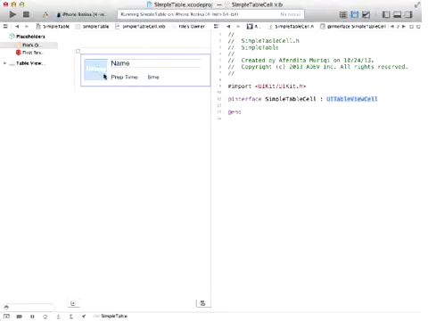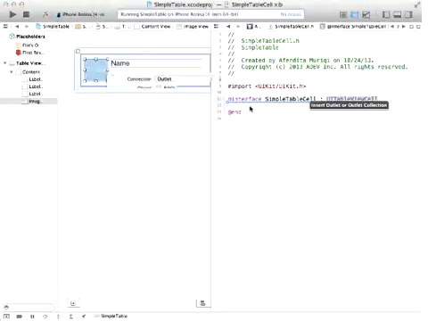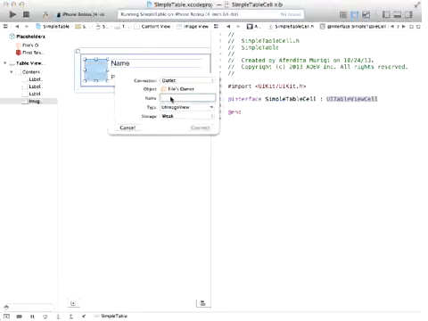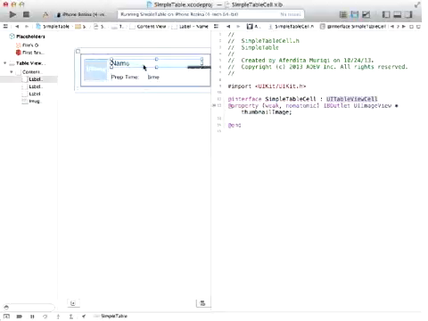We actually only need 3 properties. We need the image, which I'm control-clicking and dragging into the interface file. I'm going to call it thumbnail image, and I'm connecting.